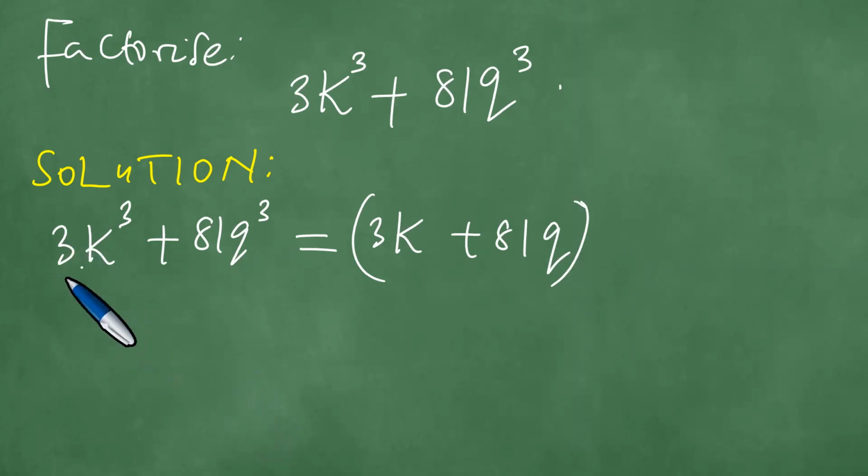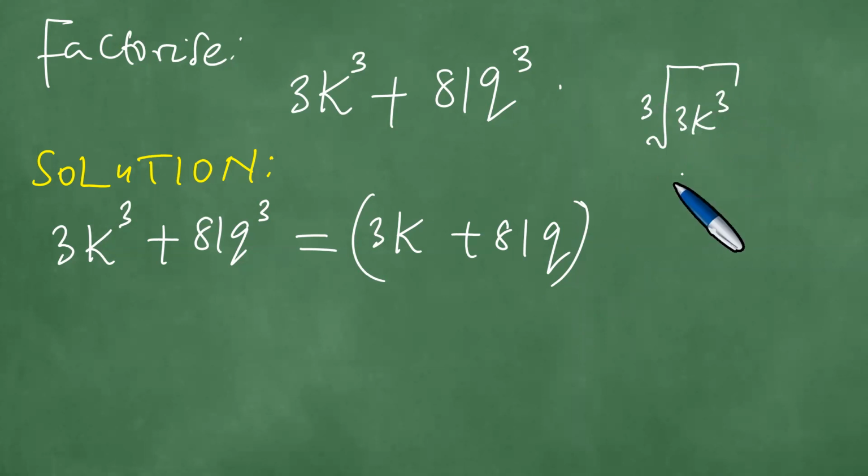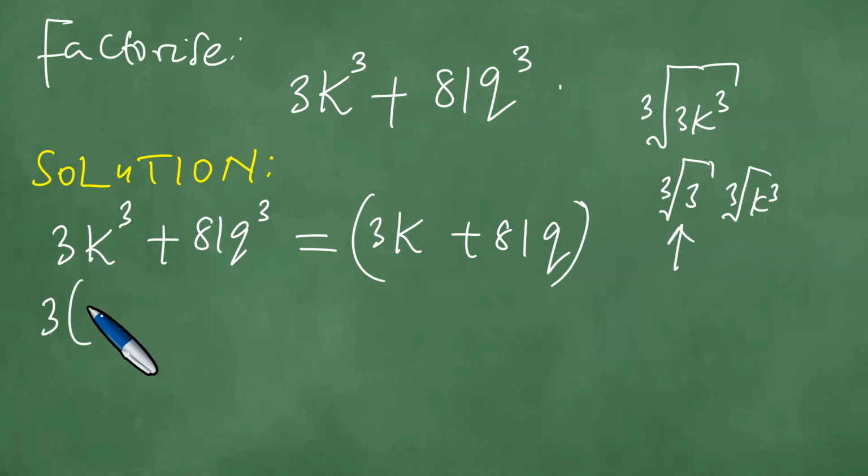Okay, obviously the first step must be to get the cube root, always. First, we find the cube root of 3k cubed. But you can see, therefore, that you'd have the cube root of 3 and then the cube root of k cubed. Okay, so this one is problematic. So because of that, it means that we need to find another way to do this. And the way to do this is we factor out a 3 here. And then we have k cubed plus 81.